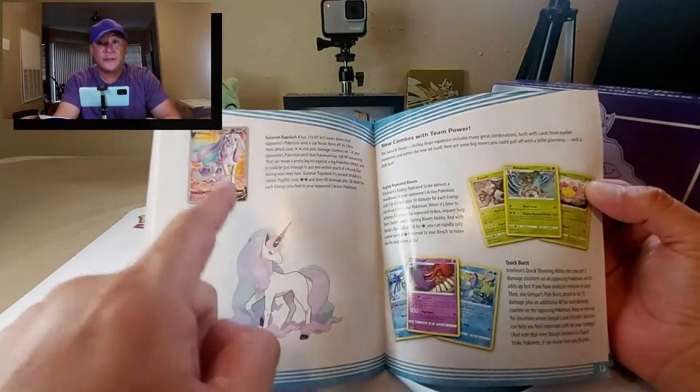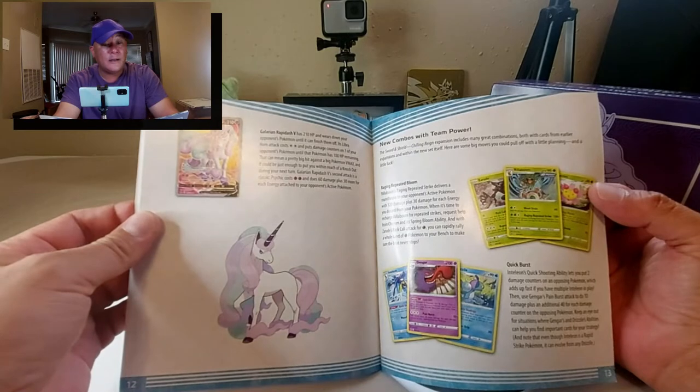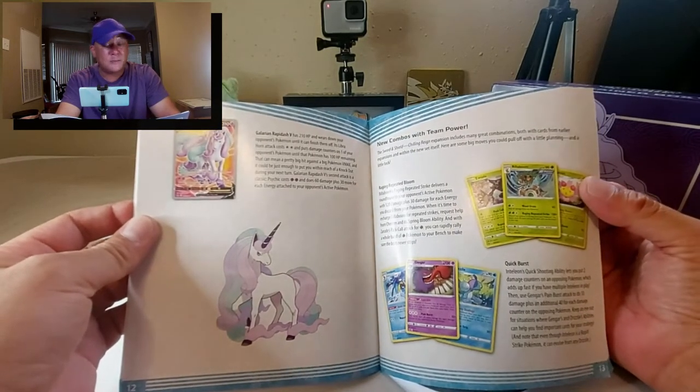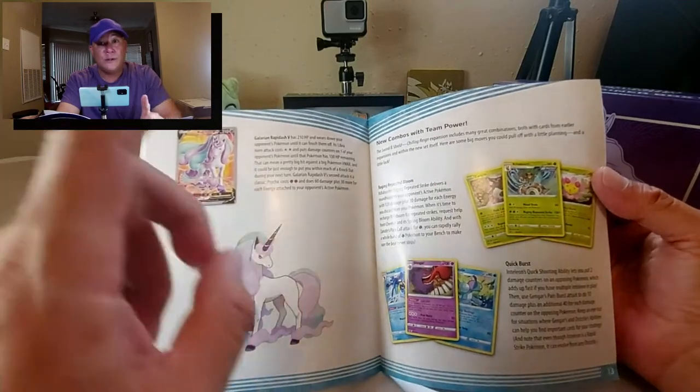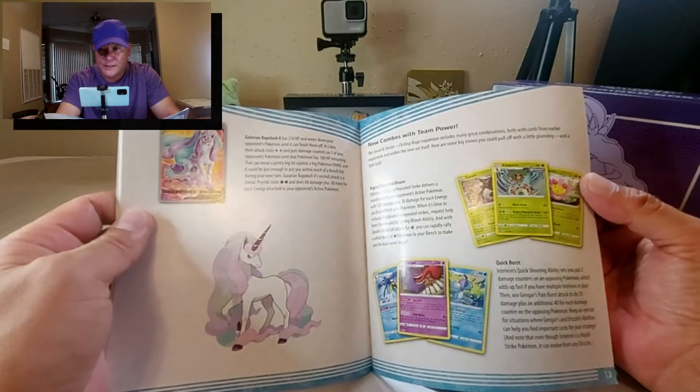That's the only way you can get this actual card. It was printed in Japan. It came out in Japan in a different booster expansion pack, basically, but here in the States we were only able to get it out of that box set.